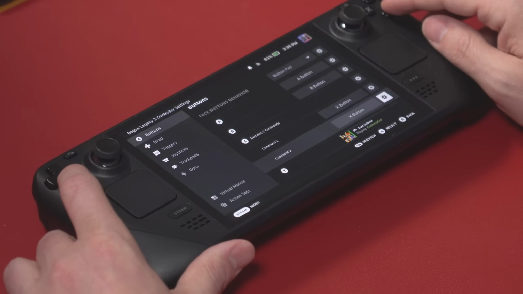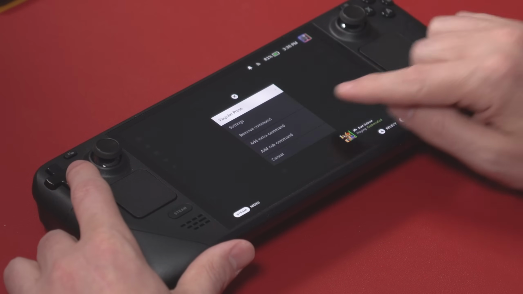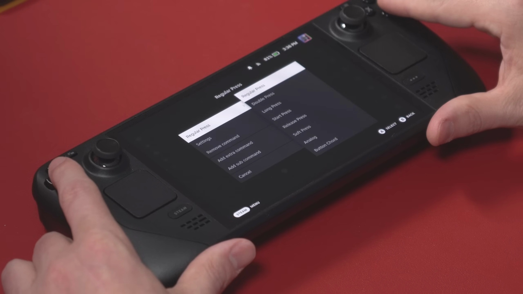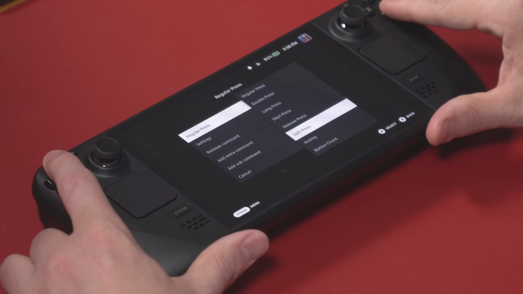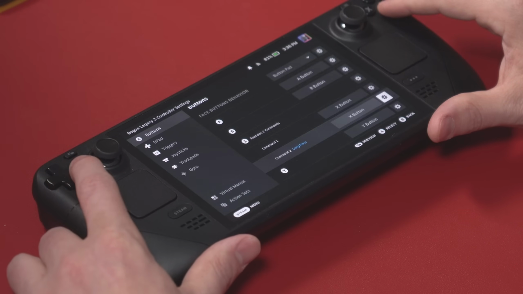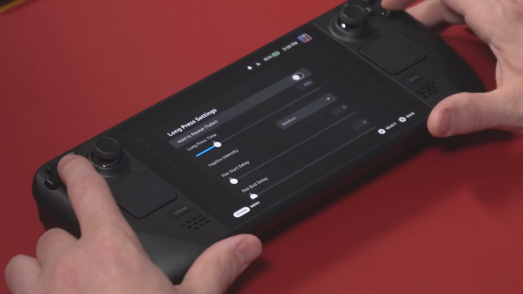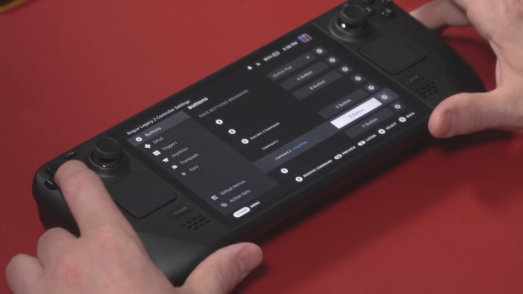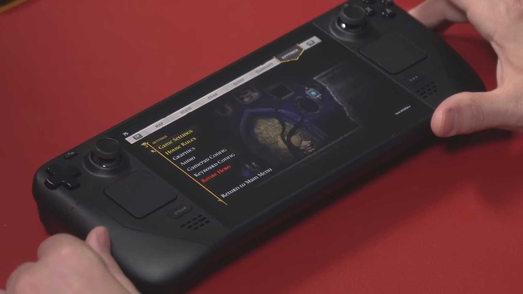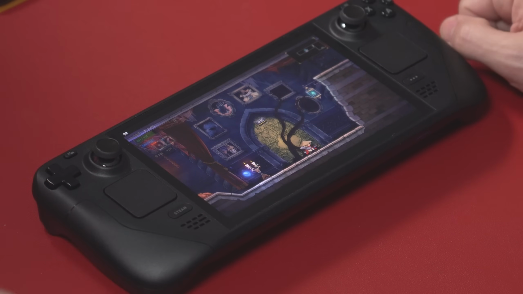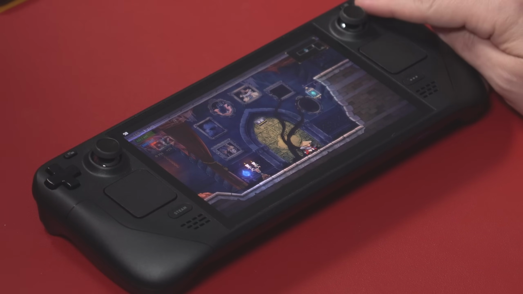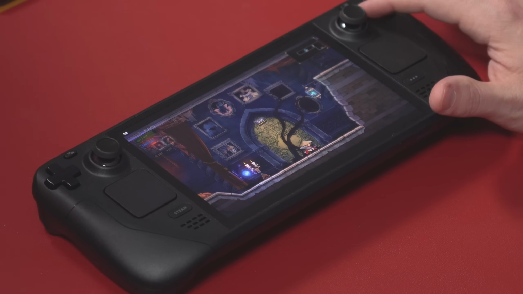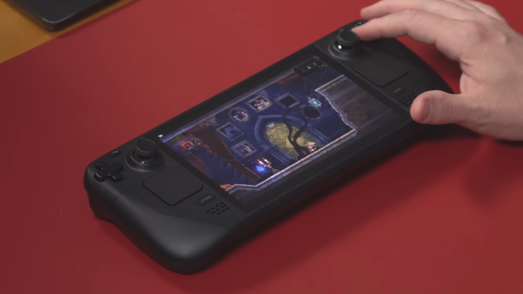Well, I'm going to come down here to my extra command, and I'm going to hit the gear icon, and I'm going to change it from a regular press to a long press. And then, now that it's under long press, I'm going to go into settings, and I'm going to hit hold to repeat turbo. So now, if I hit Steam, you can see if I press X, I attack. But if I hold X, it spams it for me.